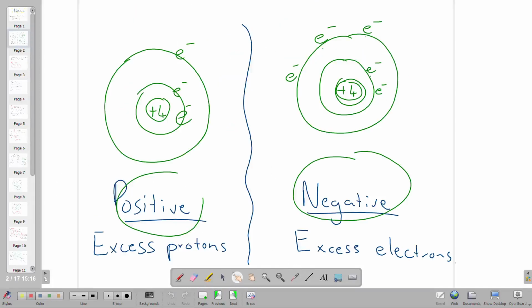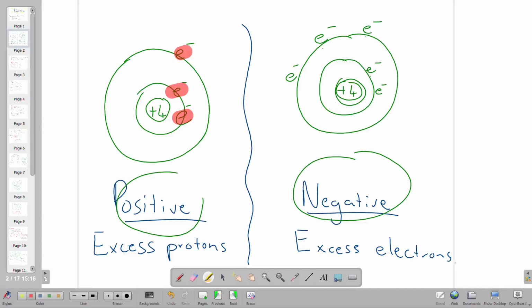So when dealing with electrostatics, we have positive and negative charges, and as you know from chemistry, negative charges are associated with electrons and positive charges are associated with protons. In this example on the screen, we have an atom just quickly drawn up with a positive 4 core, and as you can see here, it has 3 electrons. So it has 3 electrons and 4 protons, meaning that the net charge is positive.